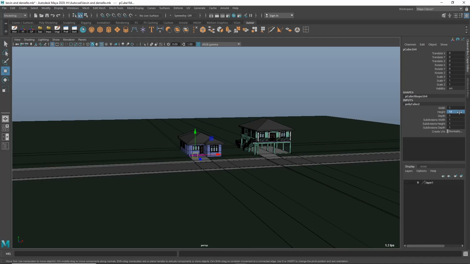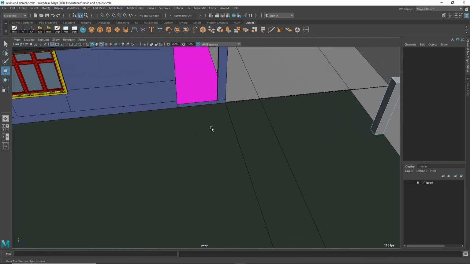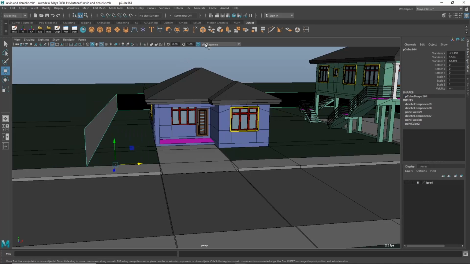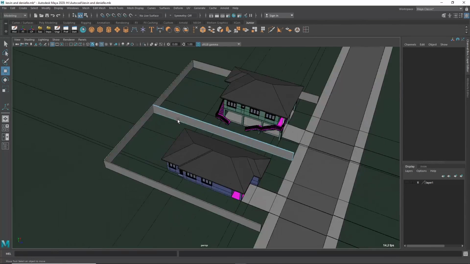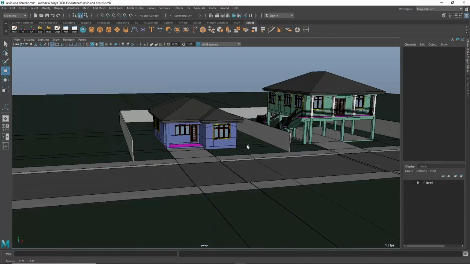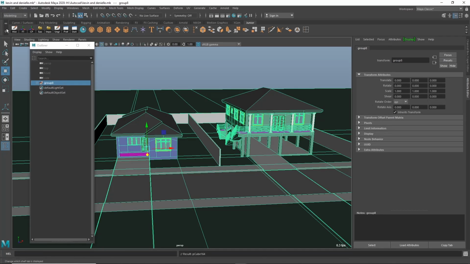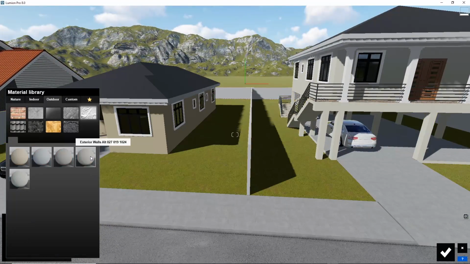Here I would be doing the perimeter wall to divide the lots. The nice thing about Lumion is you could link the existing file in Lumion to the file that you output from your modeling software. So by updating the FBX file from Maya, I would just need to go into Lumion, select a material, and then go to edit and update model or re-import model. And what it would do is re-import the FBX file with all the new updates. The existing materials and stuff that you did on it before would stay, but the new geometry would come in.